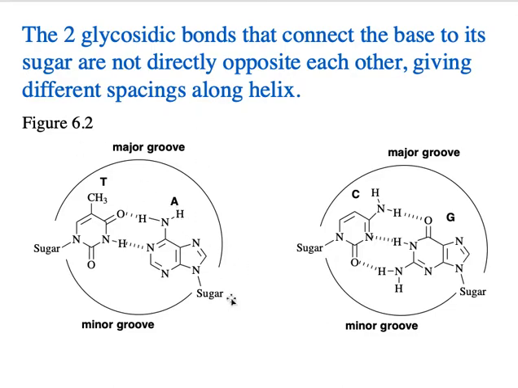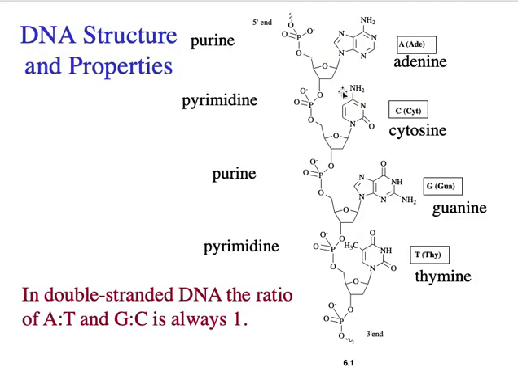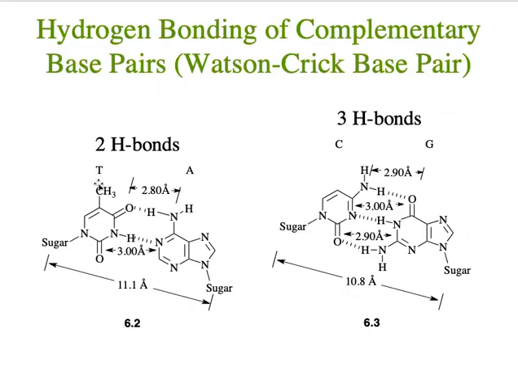And there are different spacings to the helix, because of the way it's set up sterically and in terms of degrees of freedom, those two glycosidic bonds. The base is here, and this is its sugar. This bond right there is a glycosidic bond. Here's a glycosidic bond. Here's a glycosidic bond. They're not across from each other. See how this bond and this bond are not across from each other. And here's the backbone.